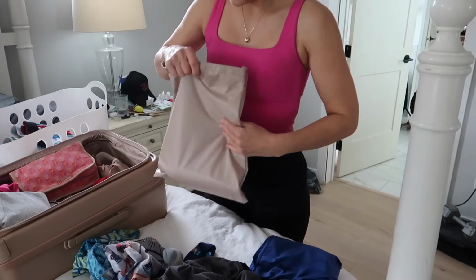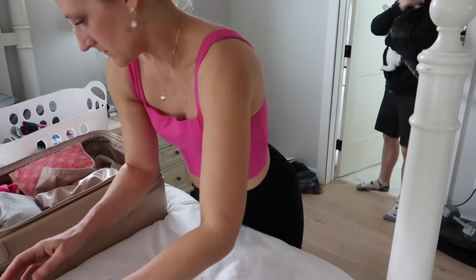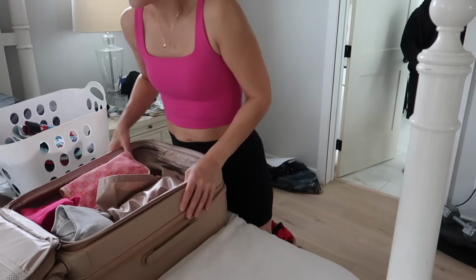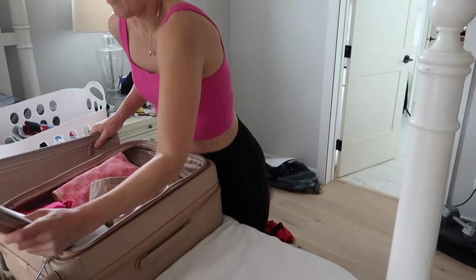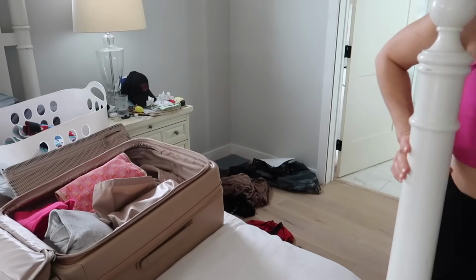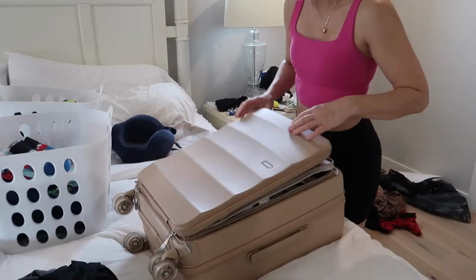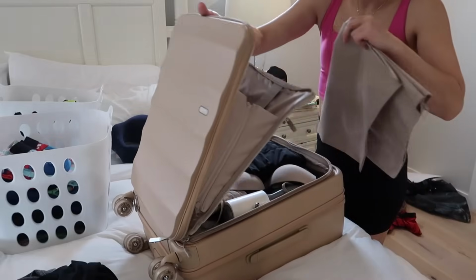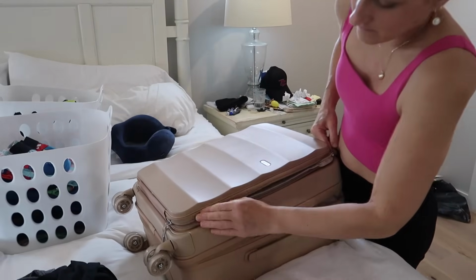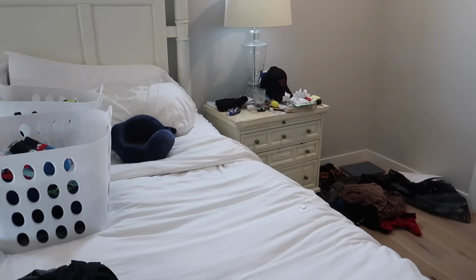All right, now jumping back into my bedroom. We are leaving a little bit later on this day. We had work to get done. Where we're going, it's only like a 5-hour drive. So I believe we ended up leaving around 3 p.m. So it was pretty convenient to leave later in the afternoon because that way I could get a whole bunch of stuff done during the day. Laundry, pack my bag the way I wanted it to be packed. And, you know, still leave feeling like I wasn't rushed out the door.